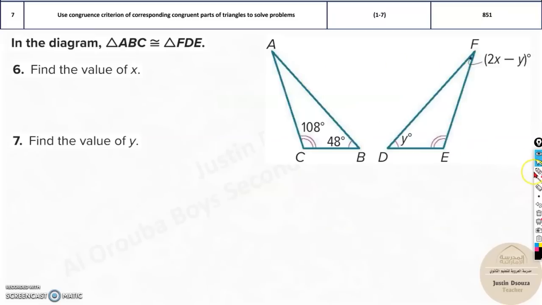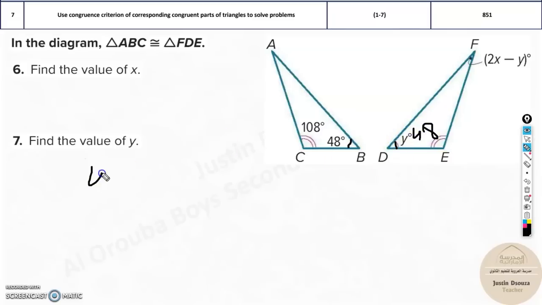Similarly, you should do the others. Over here now, before we finish this, this is another type of problem where they have asked you to solve for x and y, but they have already told they are congruent. What is congruent to what? A is congruent to F, B is congruent to D, and C is congruent to E. You can see there are two unknowns, x and y. First, let's solve for y. Why? Because B and D are already congruent. We know. So y must be equal to 48.